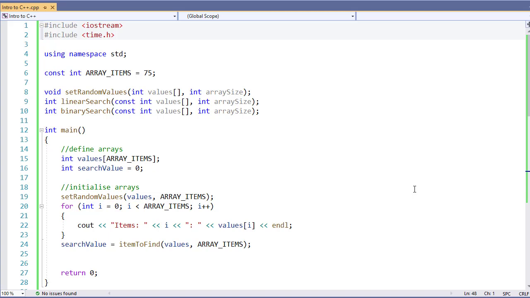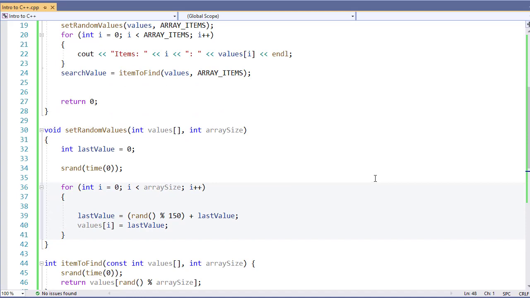So for example, let's say I had an array of student numbers. I need to see if a student number was still active. I would have to perform a search. Now, I've happened to have created a little mock file here that has a bunch of information and it has some random values that's going to be pre-sorted for us.